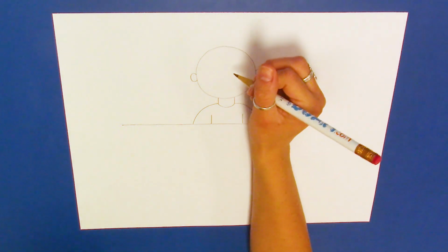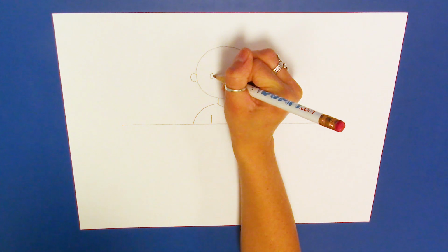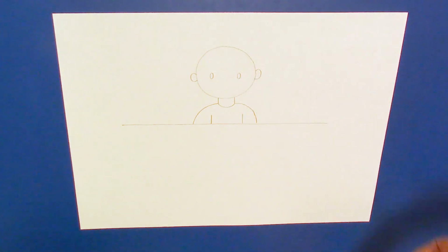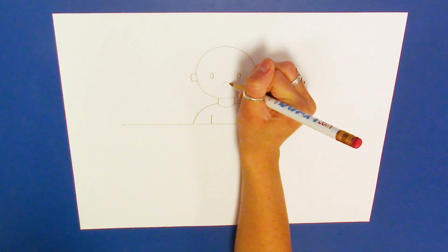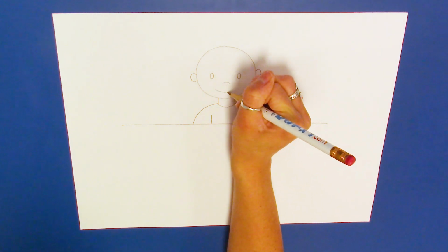We're now going to draw our woman's mouth. Draw an eye. And then we're going to draw a baby rainbow for the nose and a stretched out U for the smile.